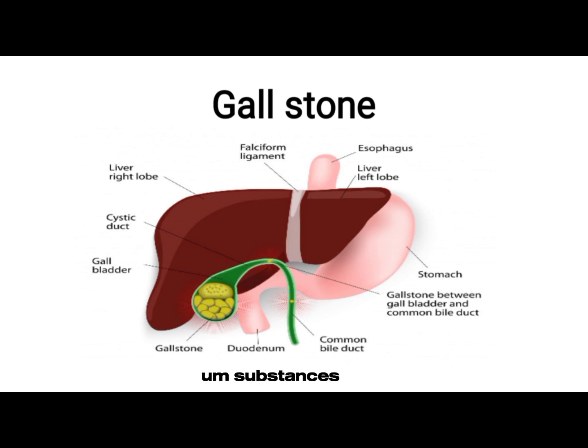So those are substances that accumulate together to form the gallstone, and usually the presence of a gallstone in the gallbladder will lead to inflammation of the liver. Okay, you can see the stones here, and then the stone eventually blocks the bile duct, that is the vessel through which the bile is supposed to pass. So it can block the bile duct. Okay, so that is for gallstone.